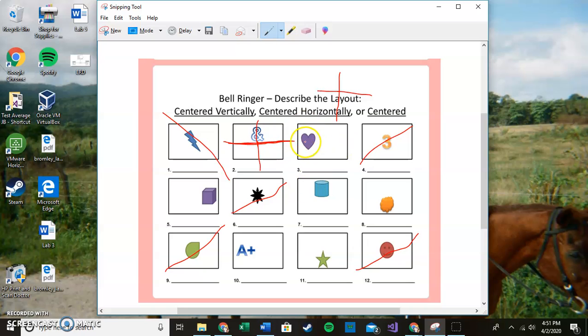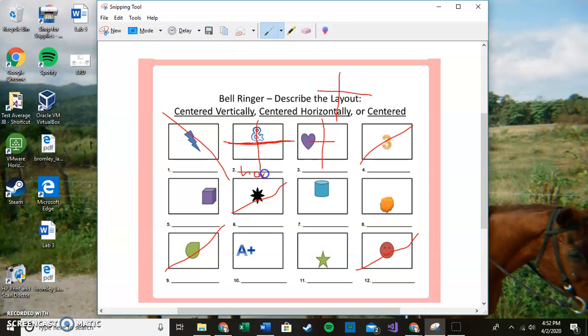This is another good example right here. If I were to draw a vertical axis here, my image is centered to the middle of the vertical axis. That puts it on the horizontal axis, but it's not in the center of the horizontal axis. The cross point between the vertical and the horizontal axis would be the center of the horizontal axis. So therefore, it's centered vertically and not horizontally. So this one over here is horizontally.